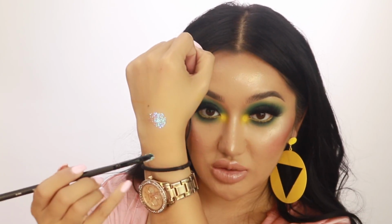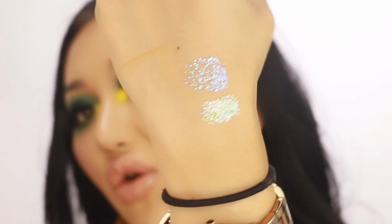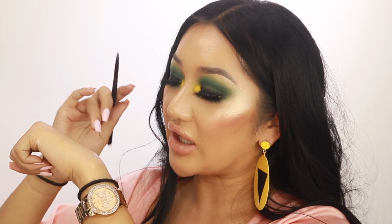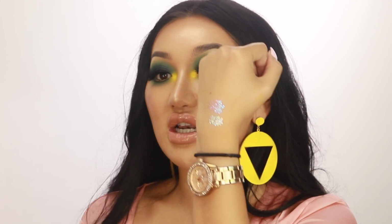I'm going to show you the difference with Barbie Shops and X-Ray. So I don't know if you guys can see, but it has more of a silvery white base to it. But if you look closely, it has loads of different colours in there. It has blue, green, gold, silver. One of the things that I love the most about these kind of clear glitters is that you can put it on top of any type of eyeshadow and it literally just enhances it and brings a whole metallic-y kind of duochrome sheen to it. So it has loads of different dimensions to it. Those are the top two that I recommend with a clear base to it.